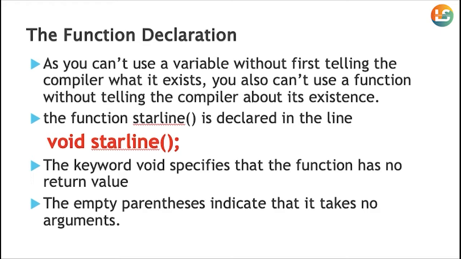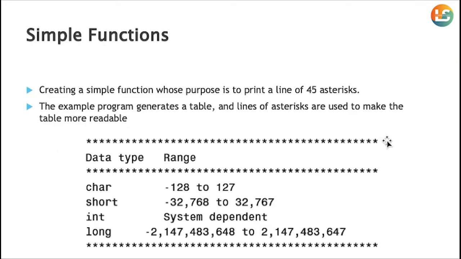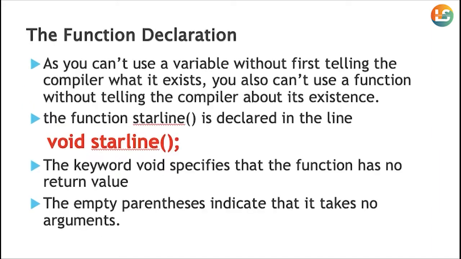How we can declare a function is something we will see. For example, the task is the same one. We want to create a function for the star line. Always try to use proper naming for your function, so that the function name also depicts what it is doing and how it is going to work. So our function name can be starLine. You can also call it a fancy line, a simple line, or a header line. Any name is suitable, with the same naming convention as for variables.